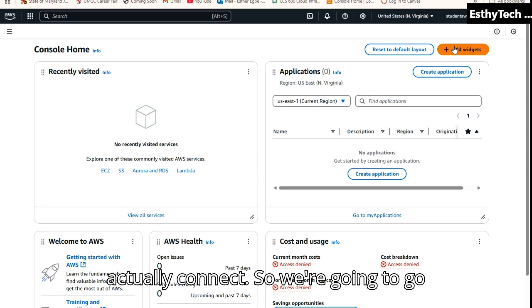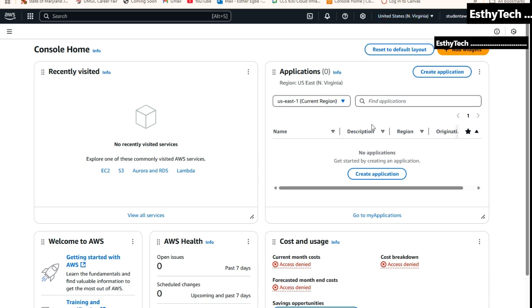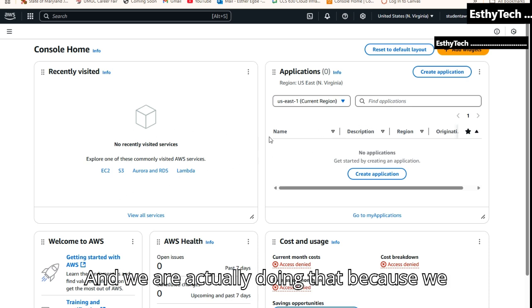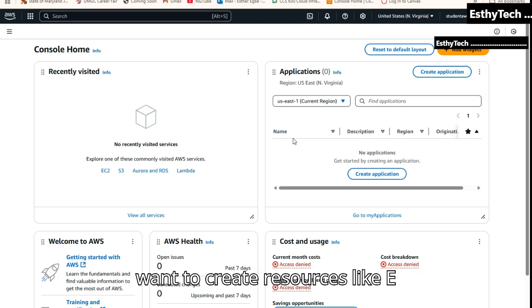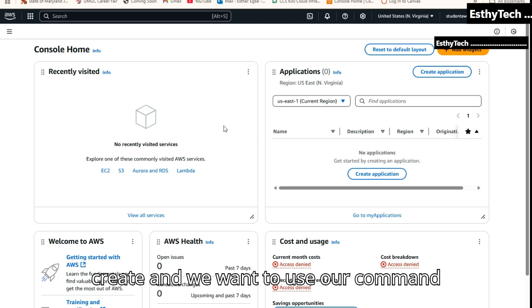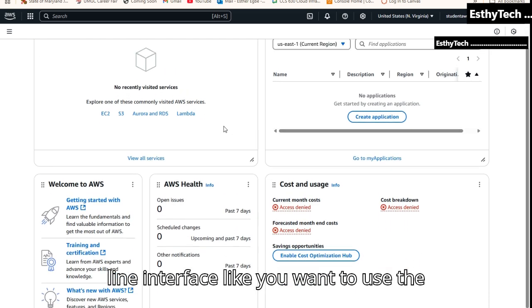So we're going to go ahead and create our access key. We are doing that because we want to create resources like EC2, VPC, all those resources, and we want to use the command line interface.